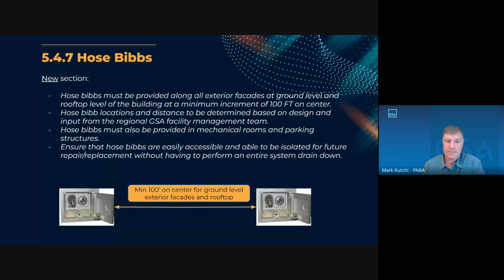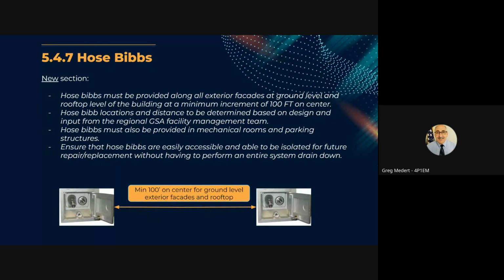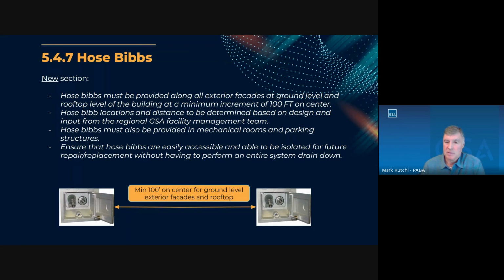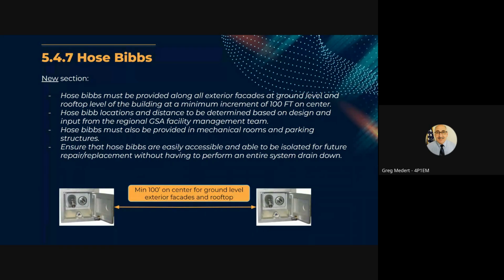Let's see, was there another question? Are hose bibs required to be on non-dead end runs as well? That was meant to be hose bib. Sorry, Mark. Okay. Can you explain that one? I'm not completely understanding that one. Well, I mean, it's connected to the domestic water system, but I know like lavatories, things like that, it's very well implied that those aren't to be on dead end runs. I was just wondering if hose bibs fall under that same category, because you're not supposed to drink from a hose. It's not a requirement.